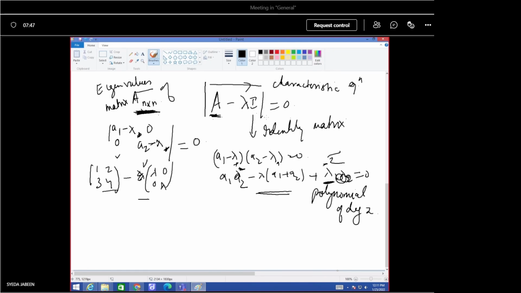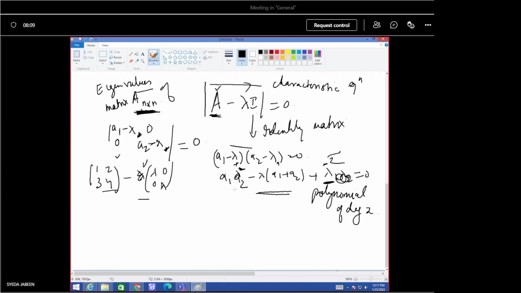So this determinant of A minus lambda, when you break it up, you will get a polynomial of degree which is the same as the order of the matrix. If the order of the matrix is n, you will get a polynomial of degree n. अब हमें ये theory पता है कि if there is any polynomial of degree n, then the number of roots will also be n. जितना degree होगा उतना ही roots निकलेगा.